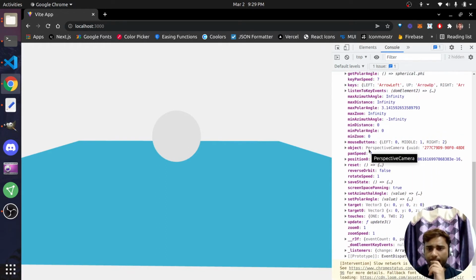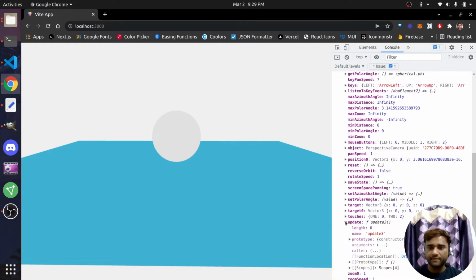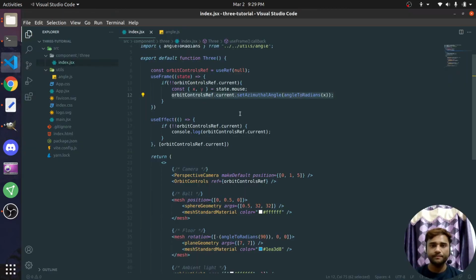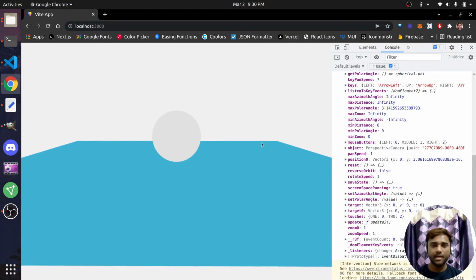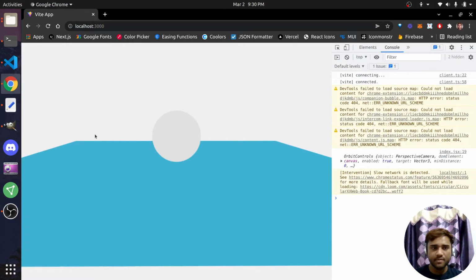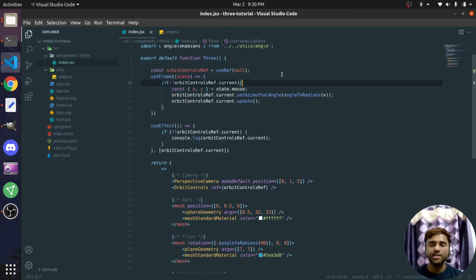So this update function is, I think, what you would call, let's explore. So orbit controls are current, and if we update this one, it might work. Let's try. Save. And would you look at that, we are revolving, but very slow. There's a very small movement, and that is because radians -1 to 1 is too small for it to make any noticeable difference. So we're gonna set this to something else other than the x.